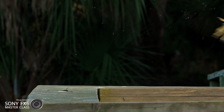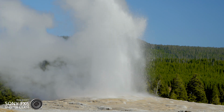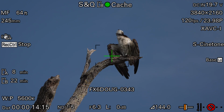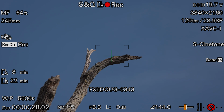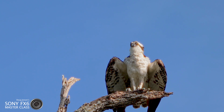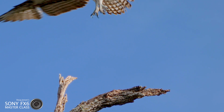Now, not only is the footage that was in the buffer captured, but the camera continues to record normally from that point forward for as long as you want until you decide to stop it. So in the case of the osprey, I just aimed the camera, waited until he took flight, and then I pressed the record button to capture that key moment onto the memory card. I didn't miss the shot, and I only rolled off about 45 seconds of footage, even though I had to wait about 15 minutes.